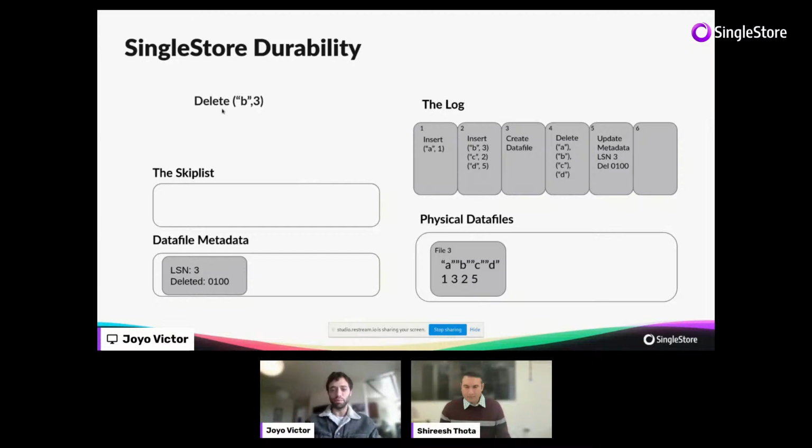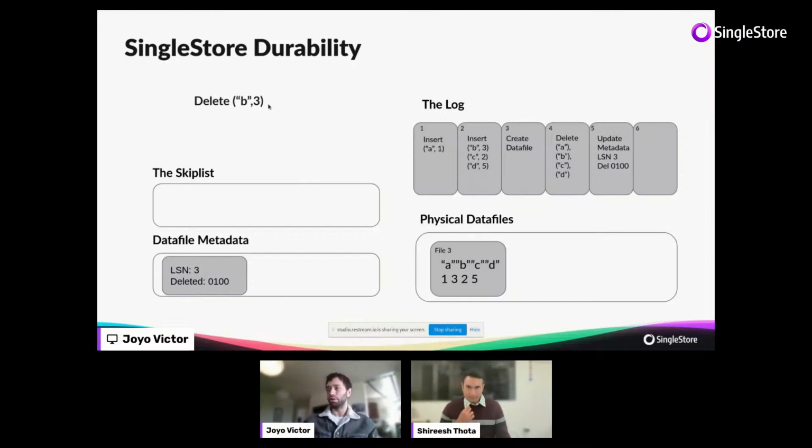Well, let's say I want to actually delete one of the rows. These column store data files, it's really not easy to go in and change the data file. So the data files are immutable. What is not immutable is the metadata.